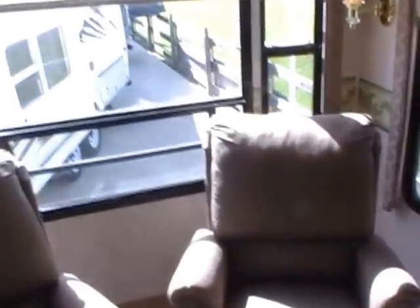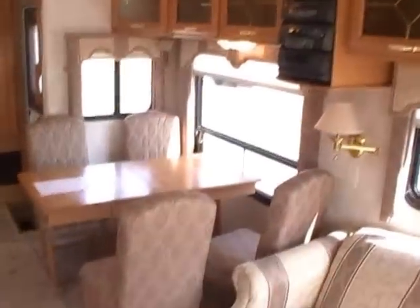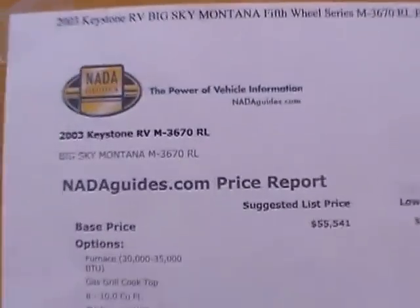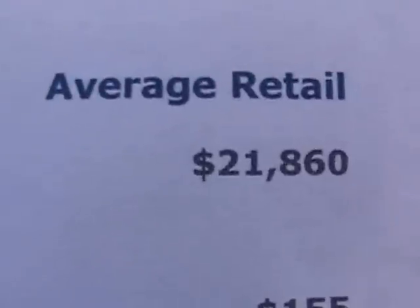Great price on this one, folks — this is almost an unheard-of price for a Big Sky Montana in this nice condition. Only $19,900, and we guarantee everything to work. No smoke or pad odors. You can see for yourself, this is a nice and clean fifth wheel. Let me show you another reason why it's such a great buy — I just pulled the NADA on the 2003 Keystone RV Big Sky Montana 3670RL. We're under average retail off base book, and there's not a dealer in town that can claim that.